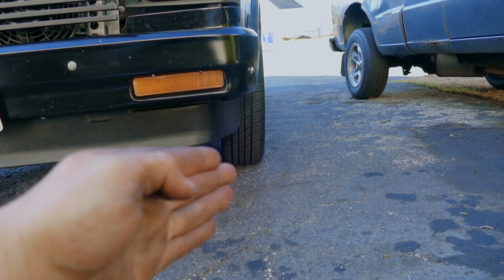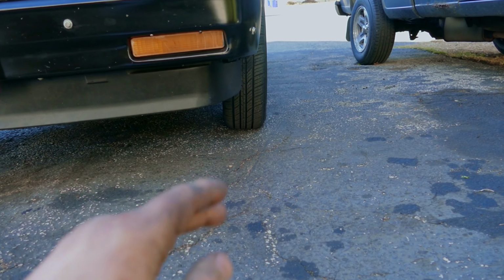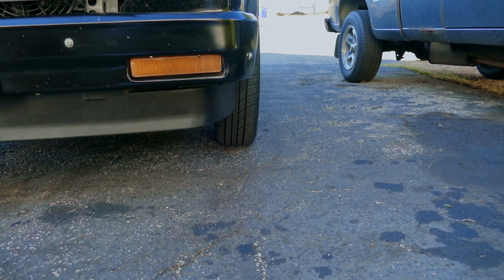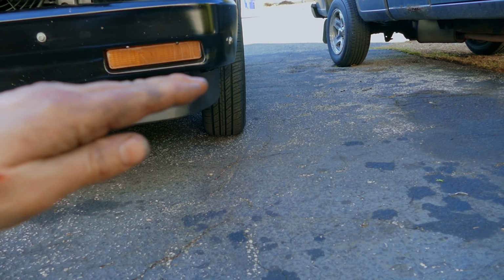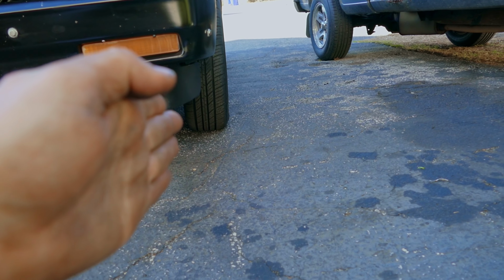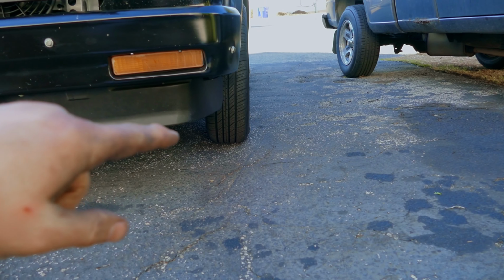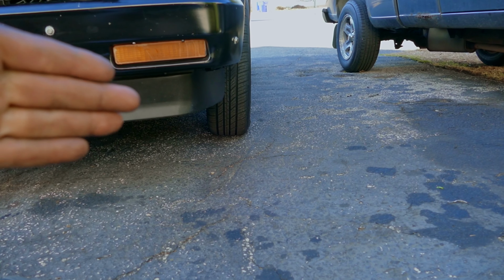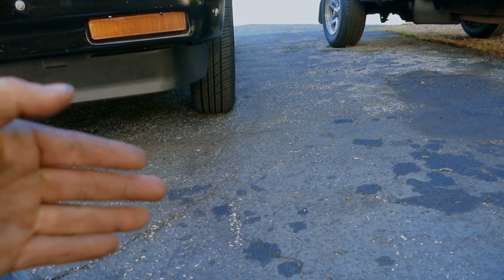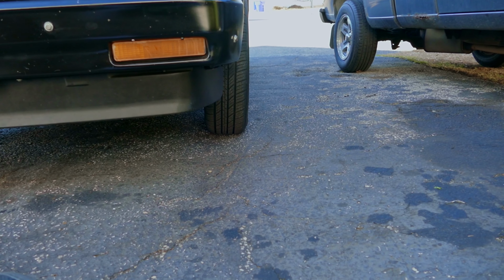So if you look right here, see how the tire looks like it's pigeon-toed? It really is. Both of them are kind of like this. When I first installed the ball joints, I put it down and thought, crap, my geometry's all screwed up. But it's really not that. The control arm swings so much now that when you put it down, the tire grips so hard, it puts all that unwanted stress on the spindle right there. So when you put it down, make sure you roll it backwards and forwards so that tire can recenter and get all that load off the spindle, because you don't want it to sit like that for a long period of time.